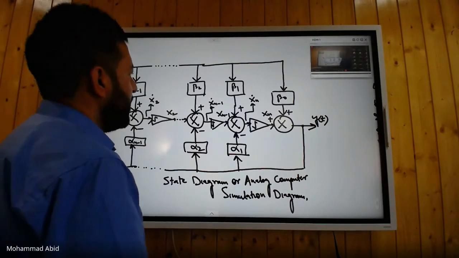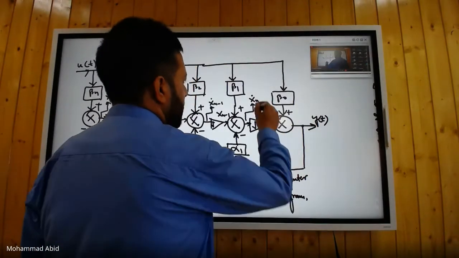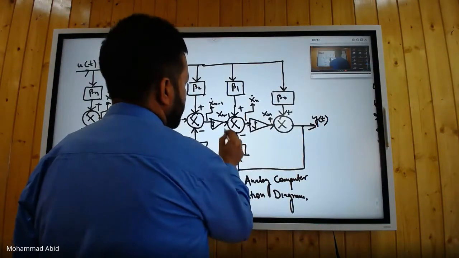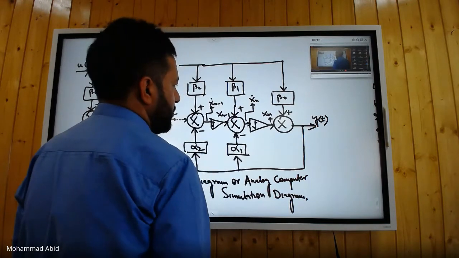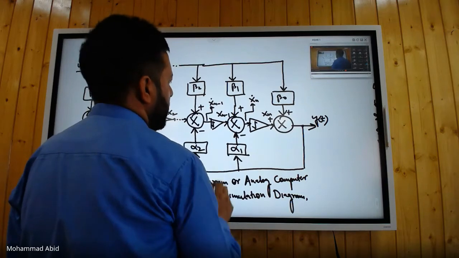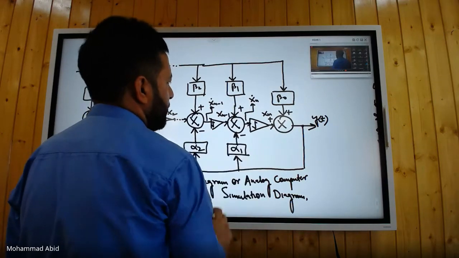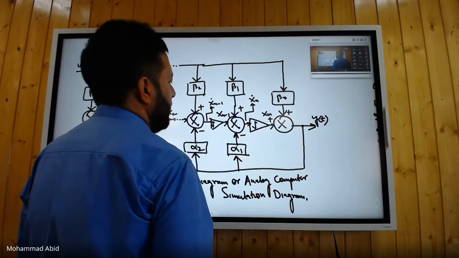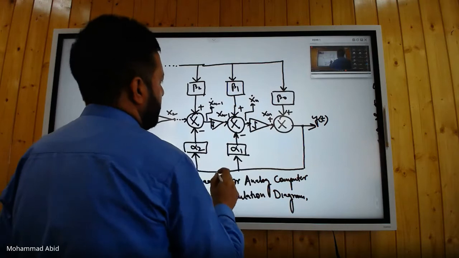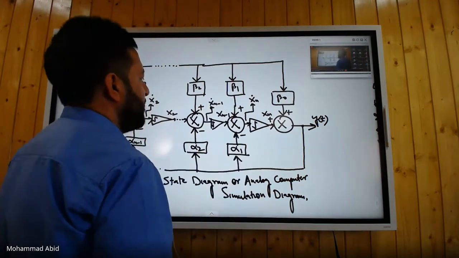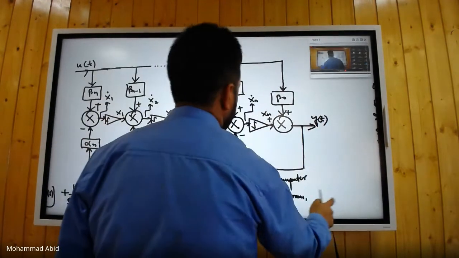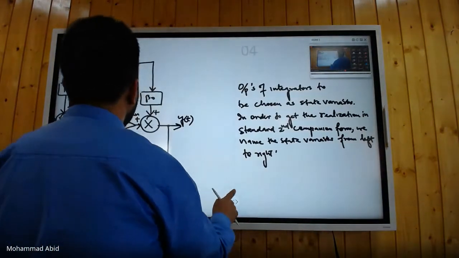To start writing the equations, just to keep things simple, I'll first write down the equation for xn dot. This xn dot is the output of this summing block. How many signals are being added here? This signal, this signal, this signal. Because you must have already read in block diagram algebra, the signal at the output of a summing block is the sum of all the signals that enter the summing block. Now see here, what will xn dot be equal to?